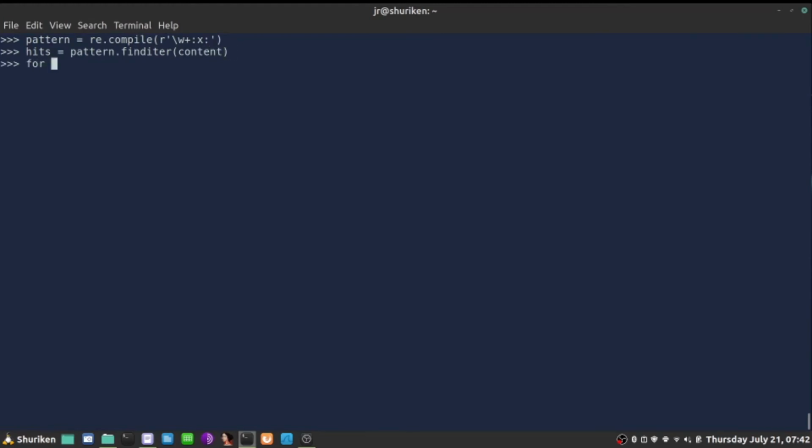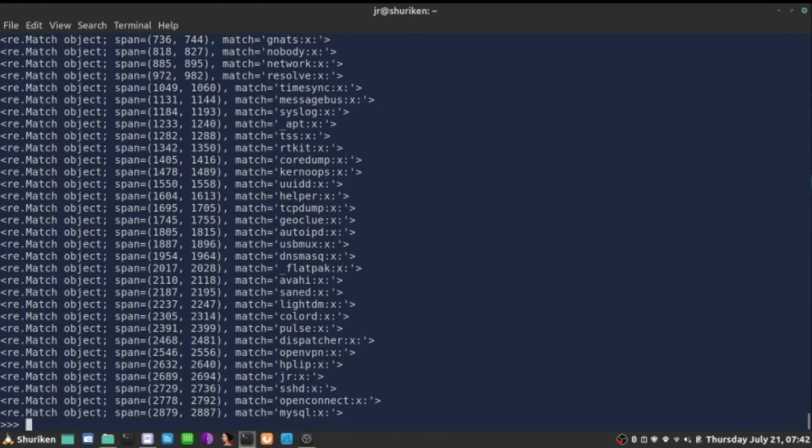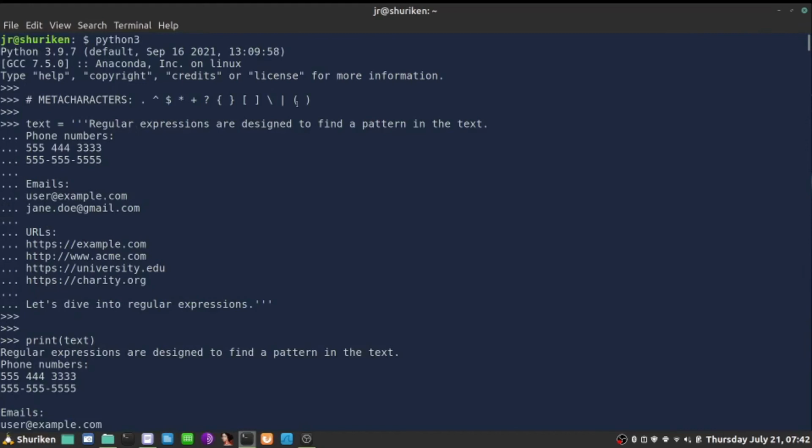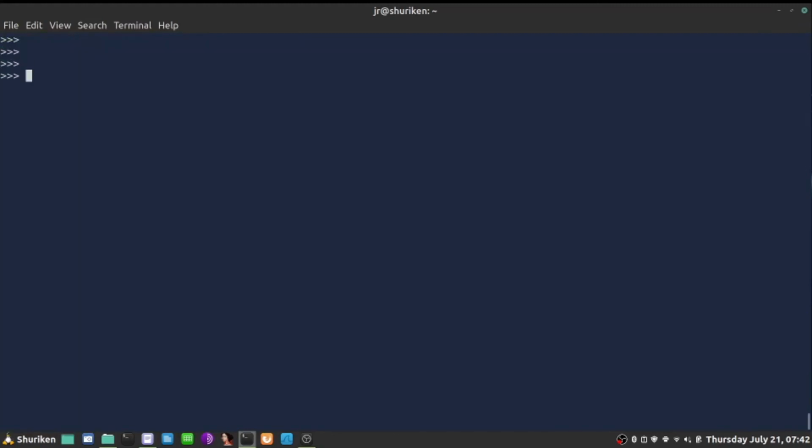For hit in hits, print hit. Unfortunately, it will display also this colon x colon. Now, we can use grouping, and in my metacharacters list, I have parentheses. Parentheses are used for grouping. So grouping will be used like this.